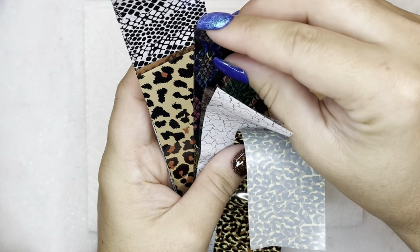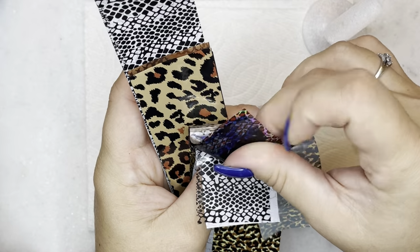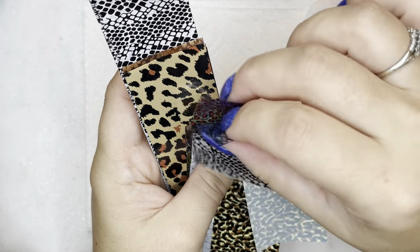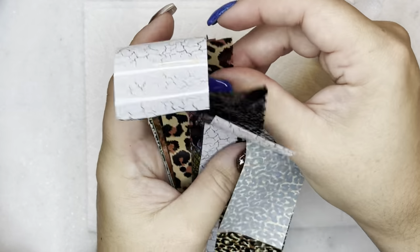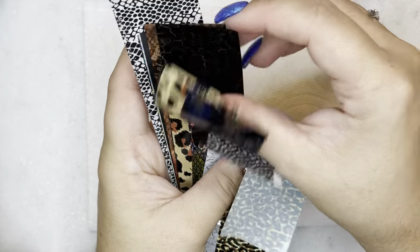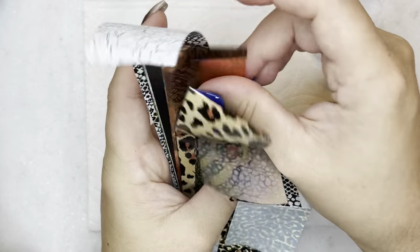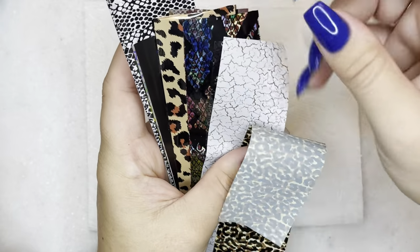There's all kinds of different ones. They stick together a little bit because they're such thin foils, I guess is what they're actually called. I don't know why I said cellophane, but anyway, I was going through them, looking to be inspired, like what did I want to do. The one that really caught my eye is a black and gold.